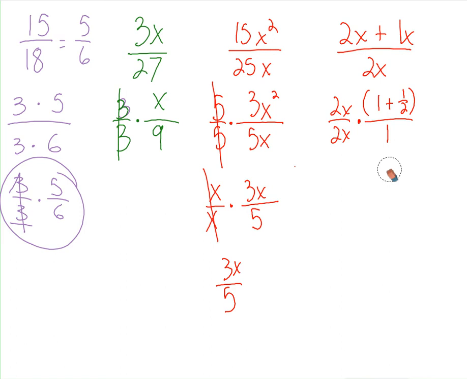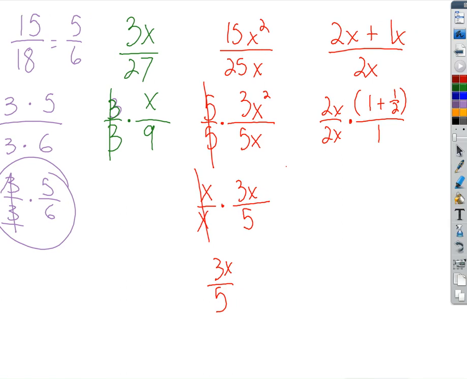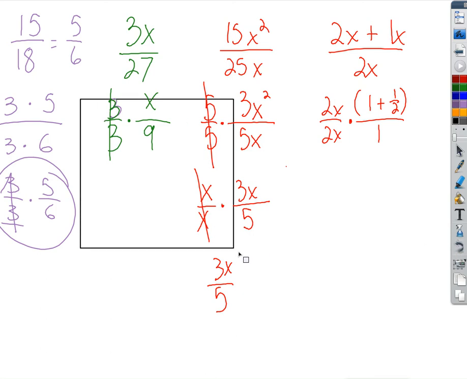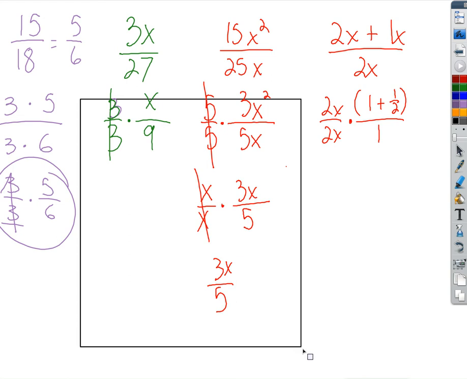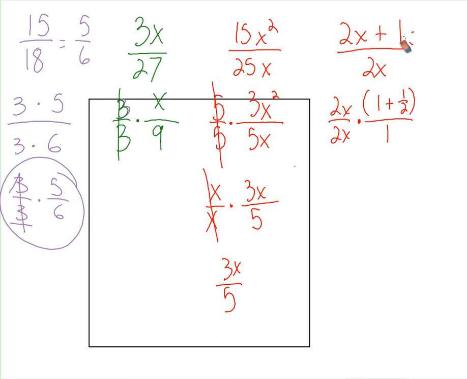So, now, who's still feeling like we should be able to cancel out the 2x? Or do you see why we cannot? We can't do it. Because it's not a common what? Factor. Factor. All right? And let me do this with you. We're going to define very, very well what a factor is. What if that plus 1 was plus 2x squared? Instead of 1, it was 2x squared? Would you be able to? Let me erase what I have so far because I don't want to be confusing. That would change things. And we'll do that in just a second.